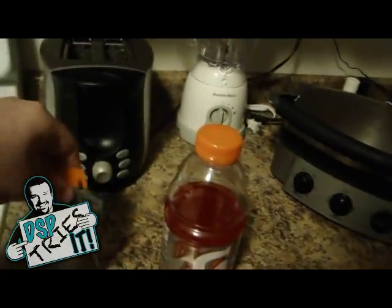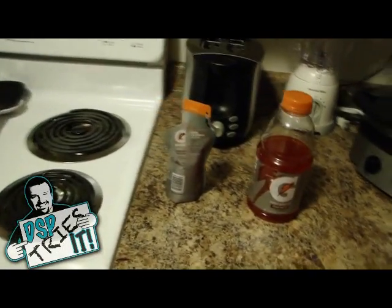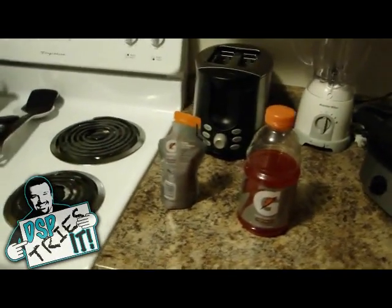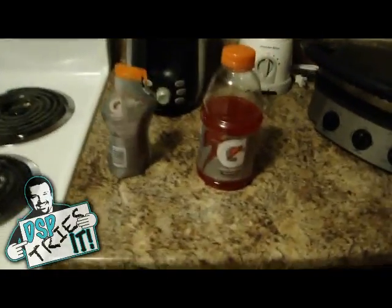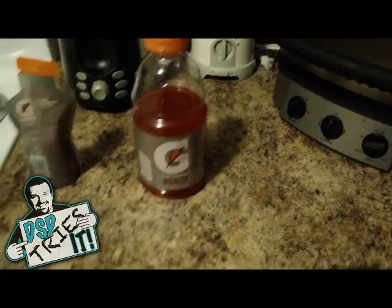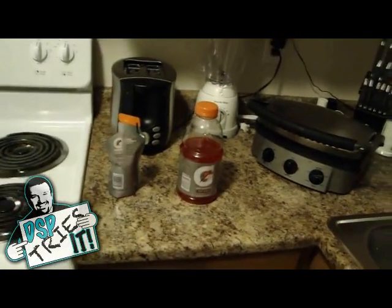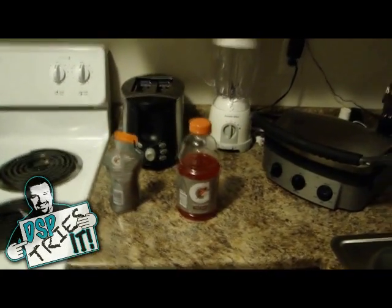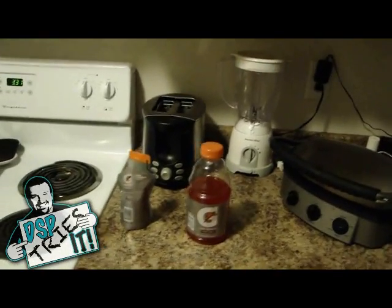the G1 is a drink with carbs and B vitamins. And if you don't know what B vitamins do, they're basically vitamins that allow you to process sugars more efficiently. So this prepares you to be burning a lot of carbs and doing a lot of processing in your body. The G2 is pretty much just sugar, so it's replenishing the sugar that you're burning in step 1. And the G3, from what I understand, actually has protein in the drink. So it's almost like drinking a minor protein shake, replenishing any protein that was broken down while you were exercising, so that it helps rebuild that protein afterwards.